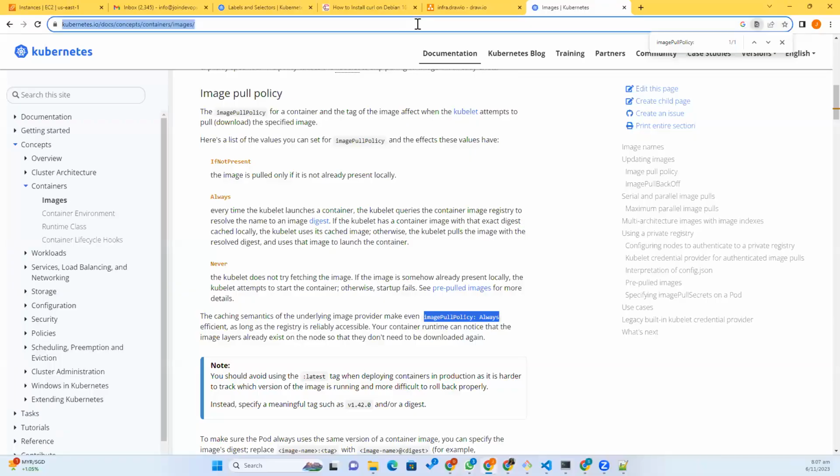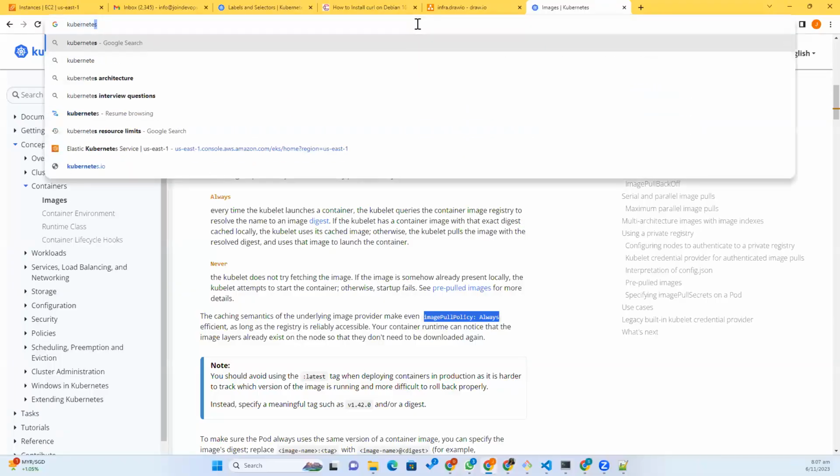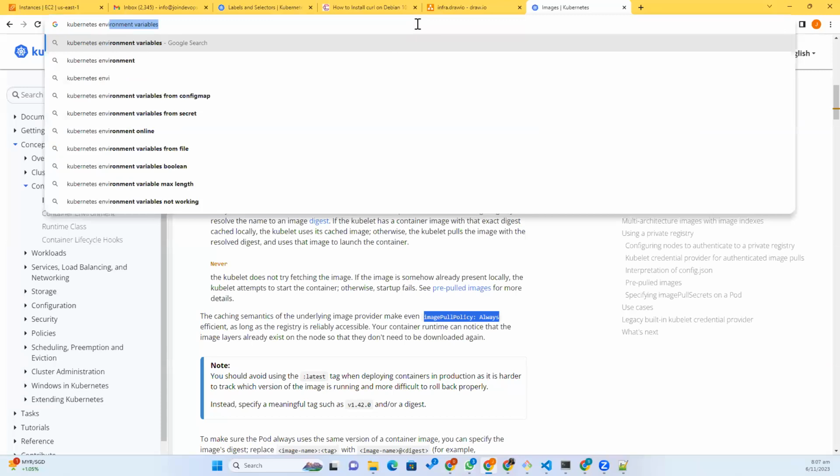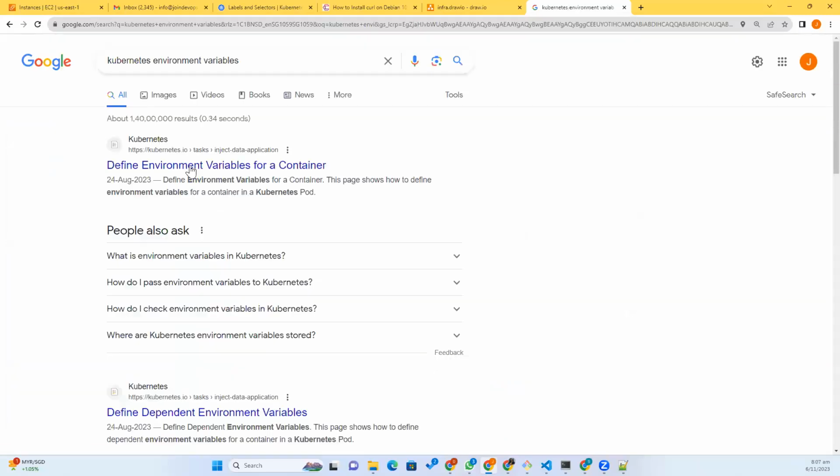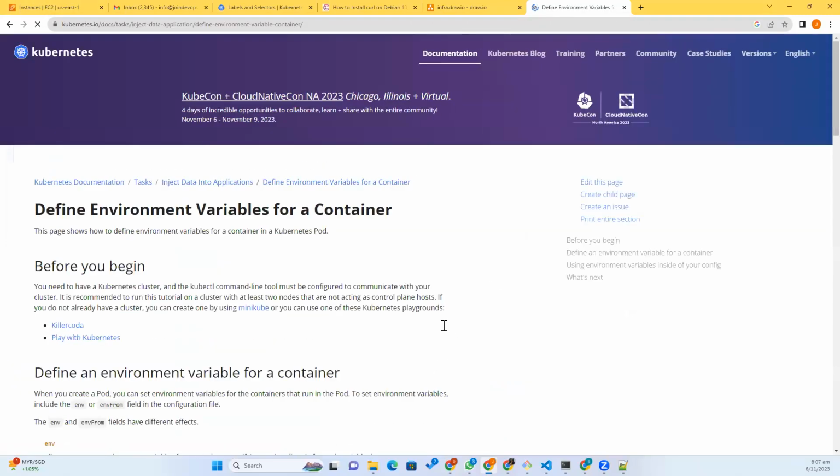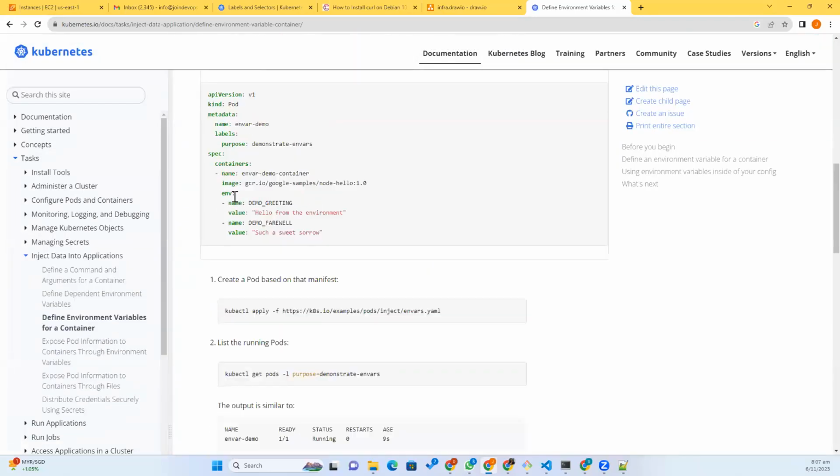That's it. And next we can look at Kubernetes environment variables. Again, a simple thing. You will mention env with key value pairs so that you can access these things in your container, just like in Docker.